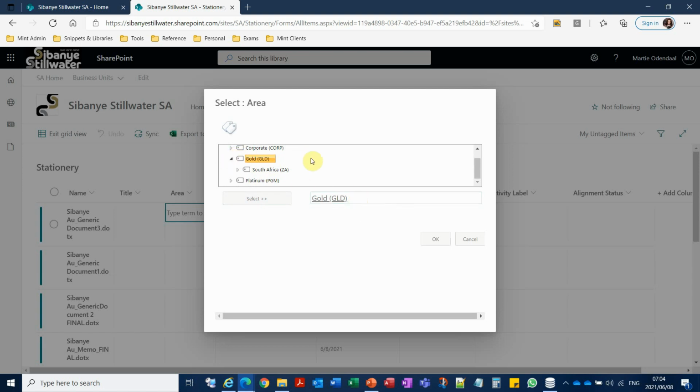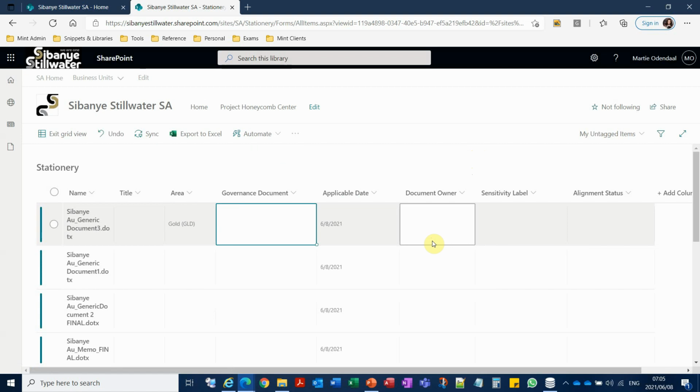The options I am allowed to use will show in this tree, and anything I'm not allowed to use in this context, or that doesn't fit this context, will be hidden from this tree. So I don't need to worry about choosing the wrong thing too often. Usually what I have available to look at is exactly what I need. So I'm going to say okay. Now, if I already know what the value is, I can just type it. So in this case, let's do that with this next. Well, actually, no. Let's pick this, and then we'll go back and show you one where I just type in the value.